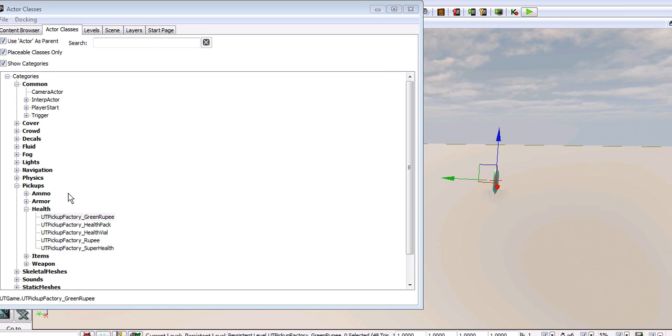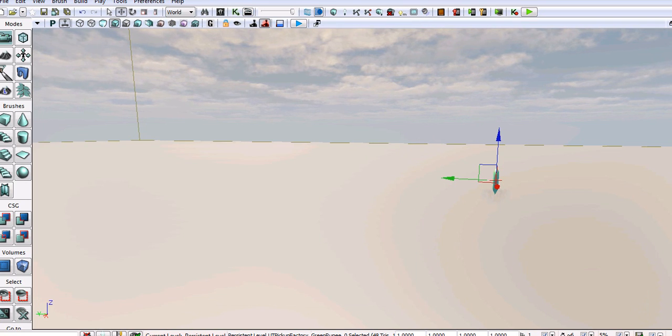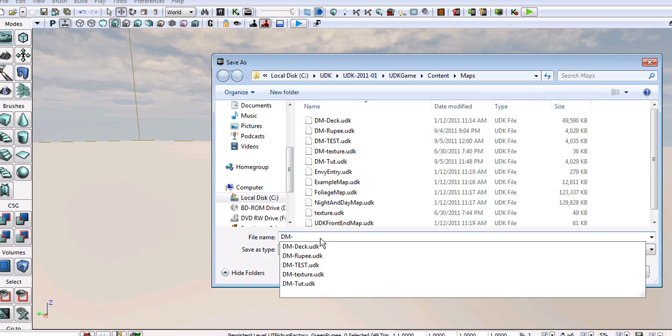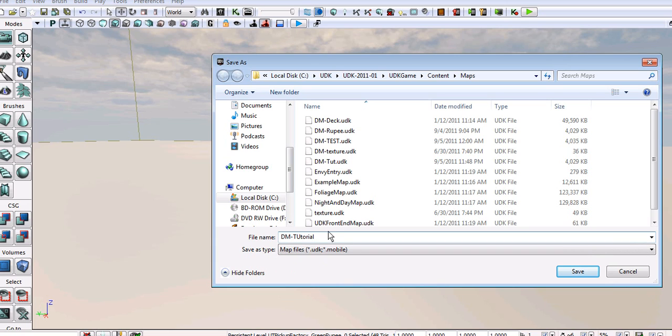And if I were to just do a UT pickup, if I wouldn't have extended off of the health thing and just did an extension off the UT pickup factory, it would just be showing up here in the pickups. It wouldn't be showing up here in the health thing. So that's another way you can create classes. What it means by extending classes is taking properties from the main class, which the main class in this is a health pickup. So it's taking properties from that, which is fine in this case. But if you're doing a real game, the main class is rupees, and then the subclasses would be the different kinds of rupees.